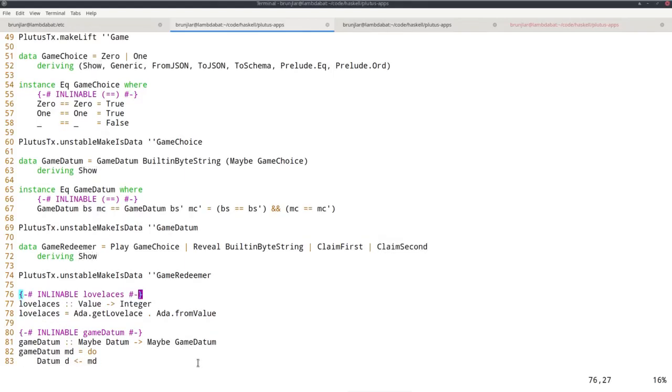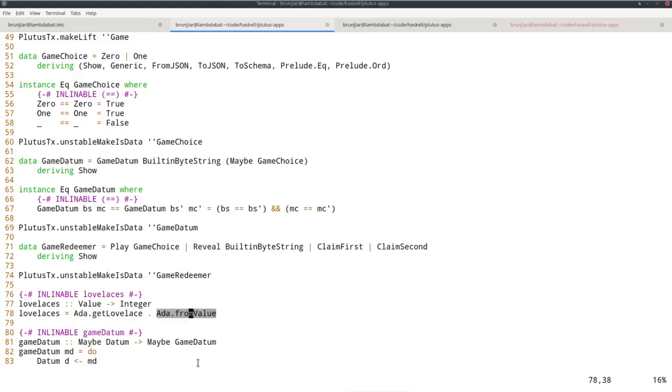Then I have two helper functions. One I call lovelaces, which given a value extracts the amount of Lovelace contained in that value. Last time I checked, there wasn't a function like this in the library, but maybe it has been added in the meantime or I just didn't see it. But in any case, it's simple.